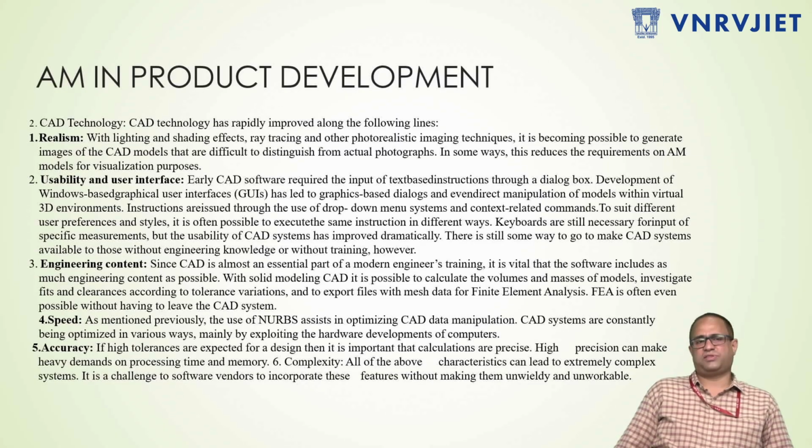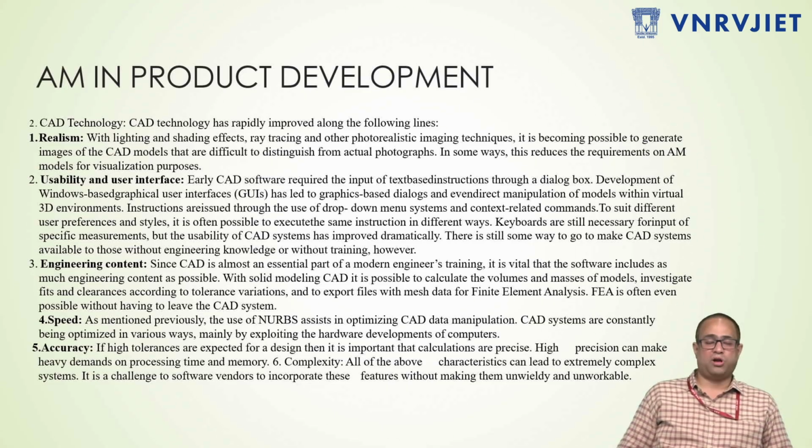And coming to the second step, that is CAD. What are the essential things required for doing this CAD modeling? First is realism, which means whatever CAD modeling we do will be in the form of simulated models. These simulated models are modeled using various CAD software. Then usability and user interface, used to work on the different features. What features are we able to develop with the CAD models, and how to calculate the engineering content? From the engineering content point of view, we should know how the mass is going to be calculated and how much volume it is going to have.